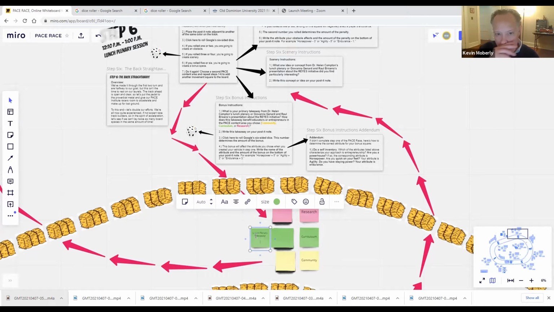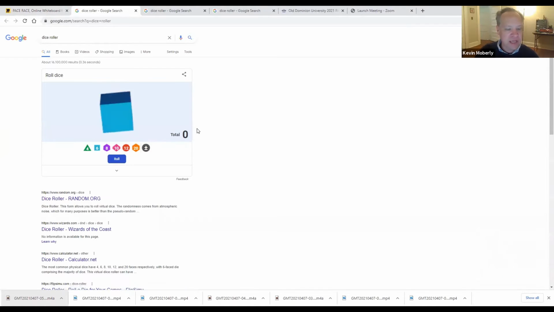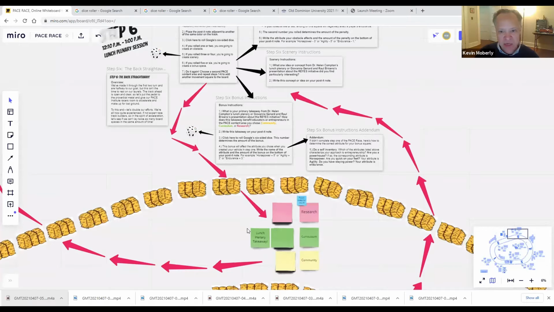Then you're going to click here to roll the Google 6-sided dice. We got a 5 the last time. Let's see if we get something different. Oh, a 6. Wow, a 6. All right, I'm excited. So you get 6. And then you put the attribute. If you remember, I created my car with endurance. So you pick the attribute that you chose when you created your vehicle. I'm going to put endurance, and then plus the value you rolled, endurance plus 6.